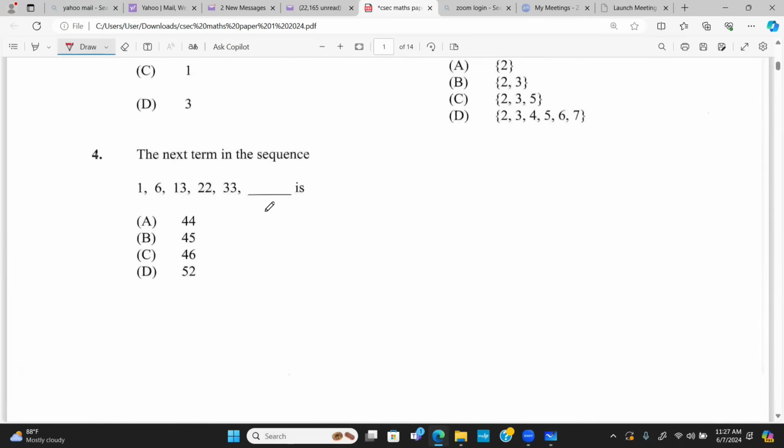All right. The next term in the sequence, I'm going to use a quick subtraction here. This is 5. If we add 1 to the 5, we get 6. If we add 7 to the 6, we get 13. If we add 9 to the 13, we get 22. So you can see I'm adding 1, then 7, then 9, then 11, so now I'm going to be adding 13 here. So 13 plus this will give me 46. Definitely we're seeing 46 right there.